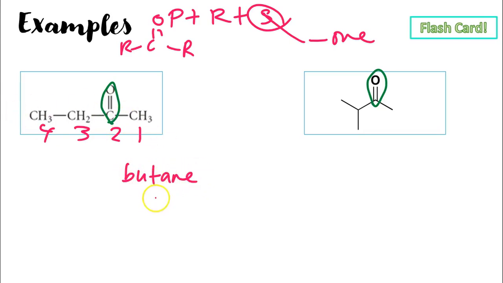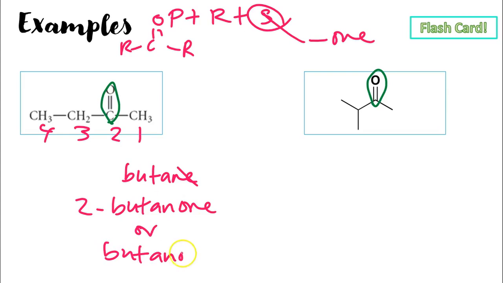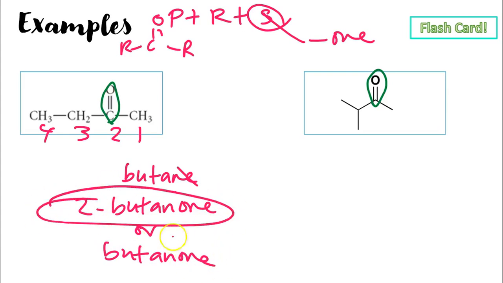Okay? So 4 is going to give butane, because it's all single bonds. It's an alkane at that point. Get rid of the E. We get butanone. Boom. Now after that, we don't have any substituents, so we definitely want to call out the carbonyl group here. We can actually say 2-butanone. Now, sometimes you'll have answers that just say they want the location of it. Sometimes you won't. As you get higher in organic chemistry, of course, you'll see more detail from that. I will be accepting both answers just because it can get confusing. So just keep that in mind with this. So I will put 2-butanone or butanone. The one I would rather accept is 2-butanone.